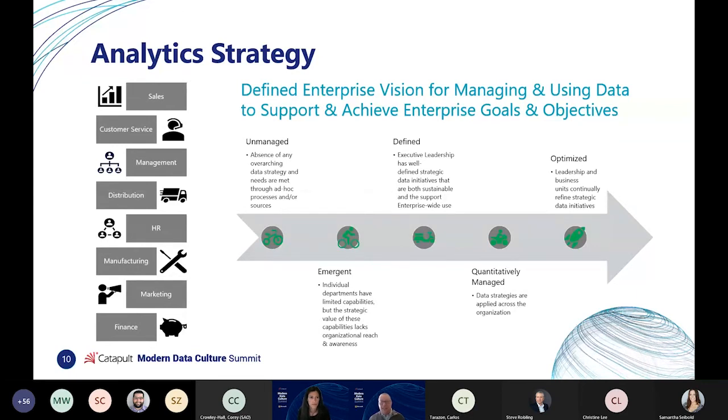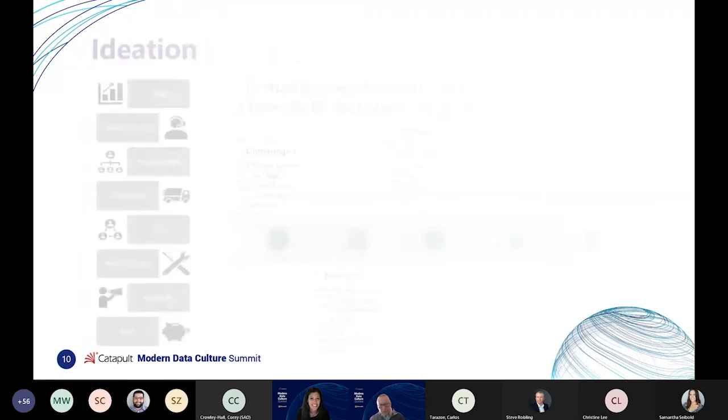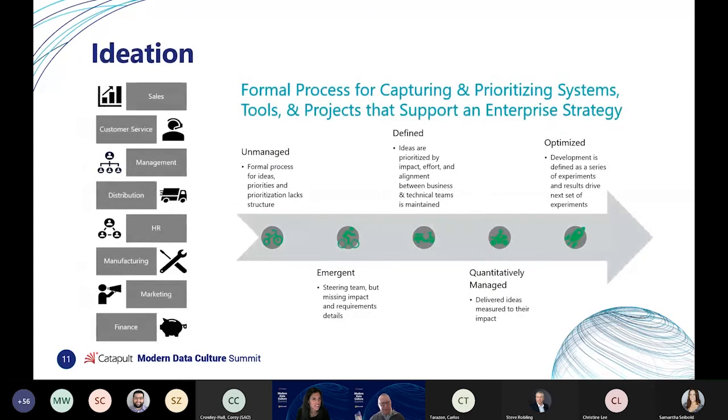So through that process, we can work with a small group or a larger group, but then we'll talk about what the process is within your organization for managing programs. Ideation is about, hey, I have an idea. Here's what I want to accomplish. Here's why I want to accomplish it. And where are you in that process as far as being able to take it from a department solution, or maybe a point solution, and really maximize the investment that the enterprise makes in the pursuit of enterprise objectives.